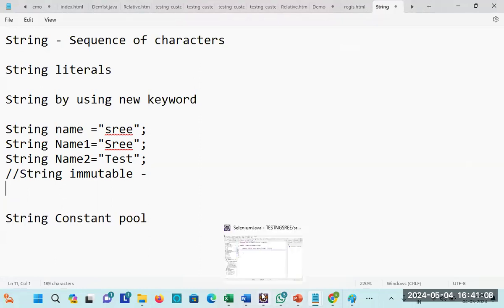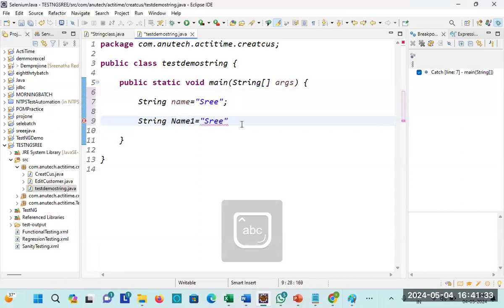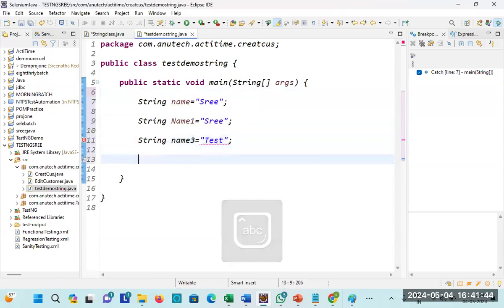For example, suppose I have String name = "Sri", similarly String name1 = "Sri", and String name3 = "test". In this case, for name and name1 you have only one reference object in the memory location, which is also called the string constant pool.